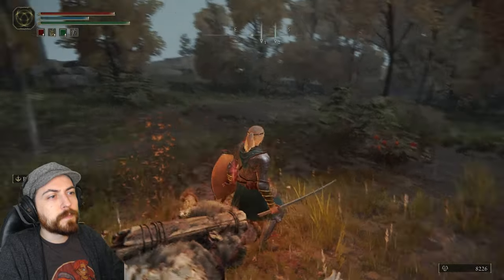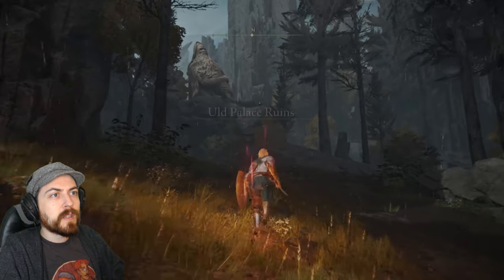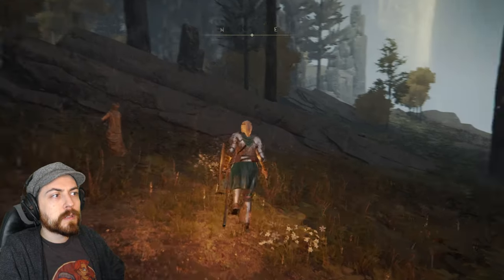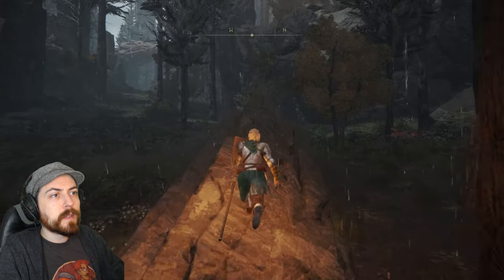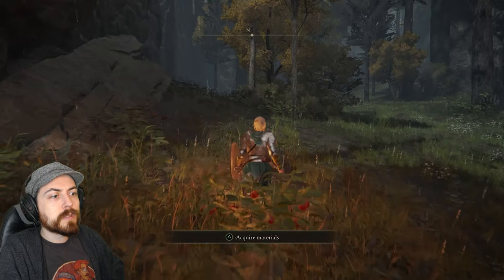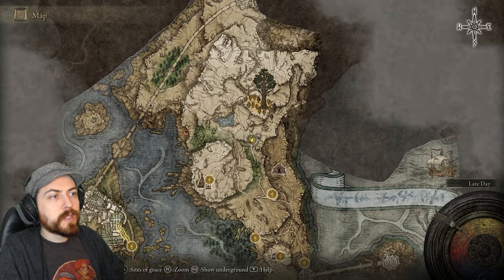Yeah, he's one of them. But this one's not magic. Old palace ruins. There's a State of America here. You got some big, like, statues. I didn't think this was gonna be, like, a weird little valley.